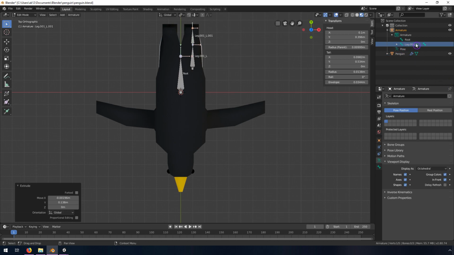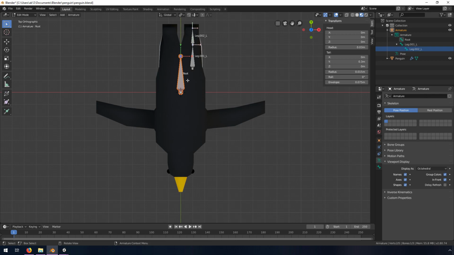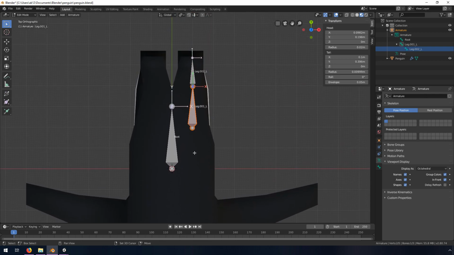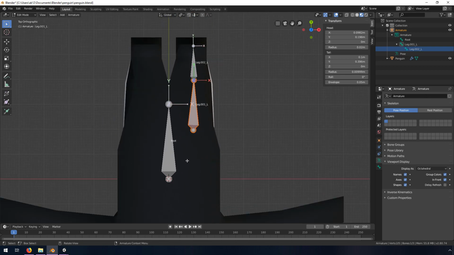It would appear that it's added this on here for me. It makes me wonder if that's a better way to do it, but I'm going to remove this and call this leg.002_L.